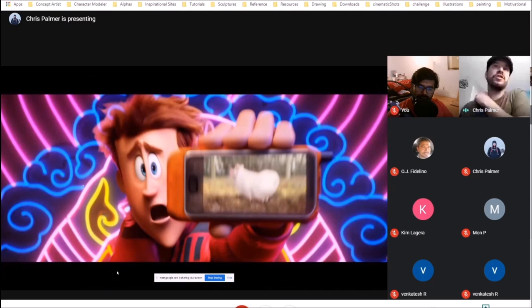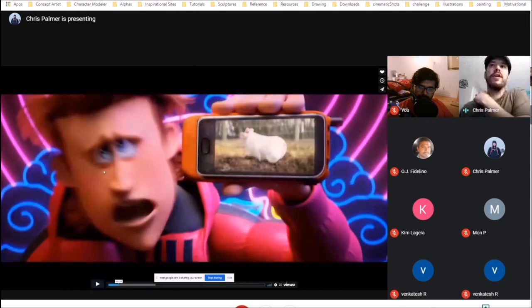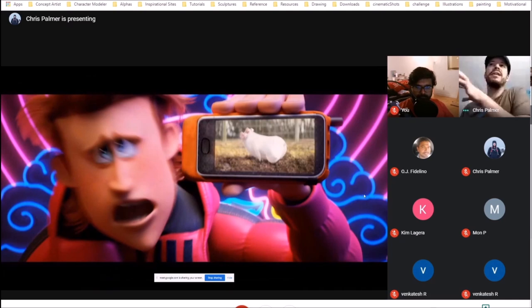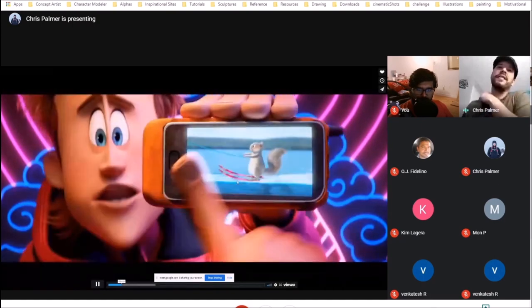This is actually part of the animated feature film Smallfoot, produced by Sony. What I had to do was light the character. The background came in pre-lit, but I had to composite it together in order to make it fit. There were a lot of parameters we had to adjust since the camera was so close to the neon lights and the way it was set up. And the pig, everything that is on bone, it's actually an after effect.